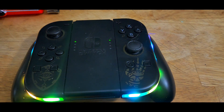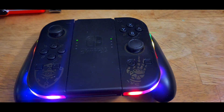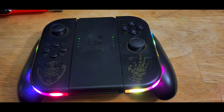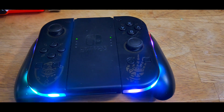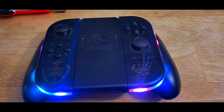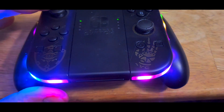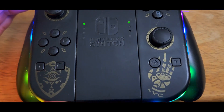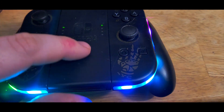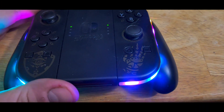Hey guys, Paranormal Video Gamer here. I figured I'd share these Switch Joy-Cons I got from AliExpress. They're actually pretty cool — the colors look great. The battery doesn't last a whole lot, but they're very easy to switch. You'll see there's a little T on the top of the controller. They look a little dusty and there's a scratch in the middle — that's part of the original Nintendo unit I received.